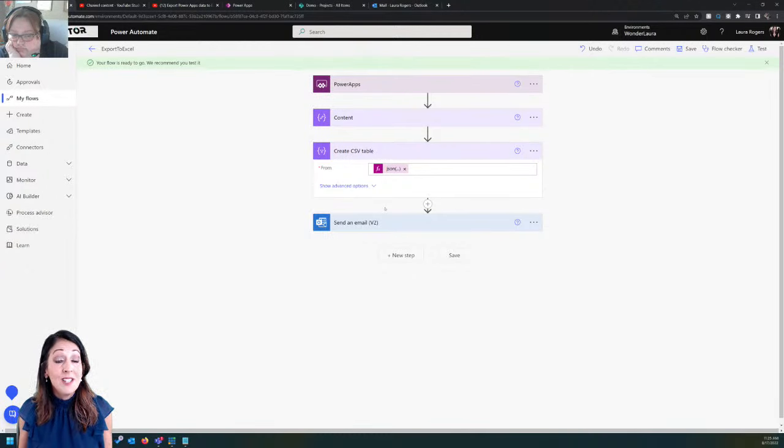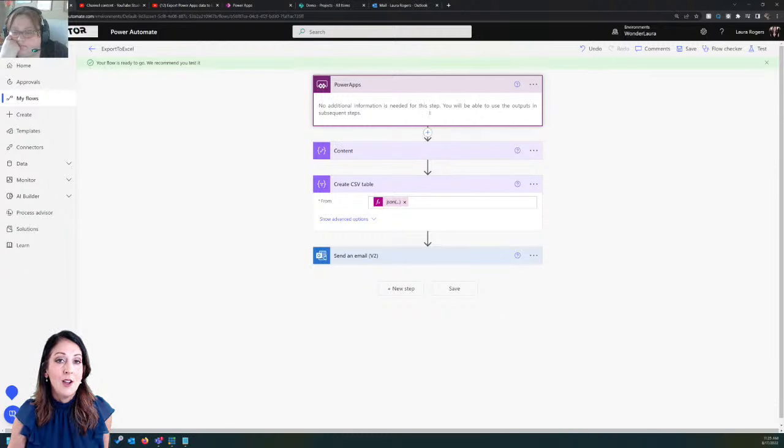But in this example, if we're sending an email, who do we send it to? I want it to send an email to just whoever is the person using the Power App, but I don't have that yet as a parameter. I have no idea right now who the person is that kicked that off. So that's another piece of information that I'm going to need to ask.